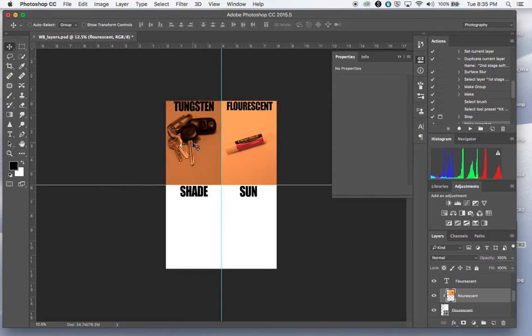So you guys are going to do this and lay your image out with all four of your color balance shots that you shot. And then after you're done, and after you've dropped your shade and your sun in, and they're all fit nicely in there, you're going to Command Shift E this entire thing. So I'm going to do that right now, Command Shift E. And you'll notice all my layers flatten into one background.